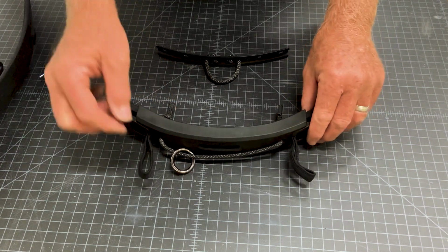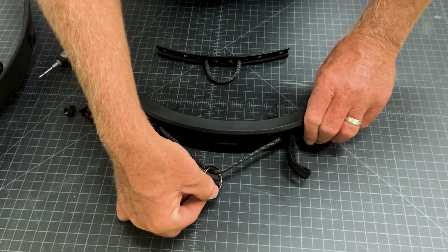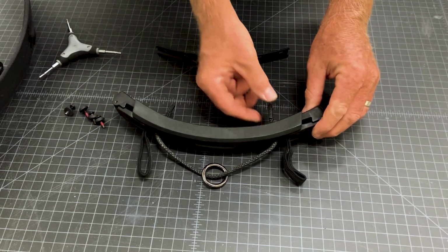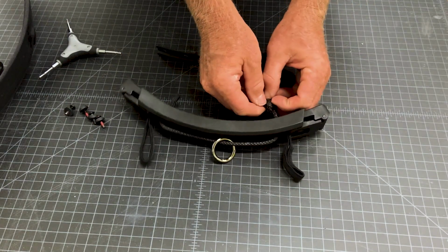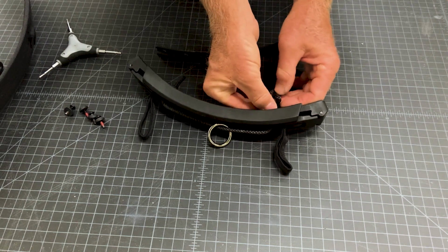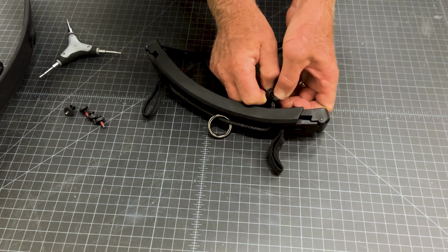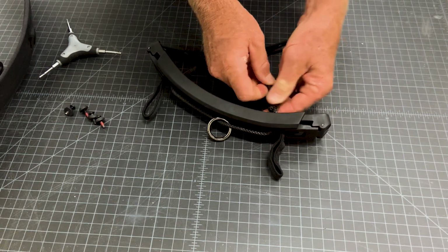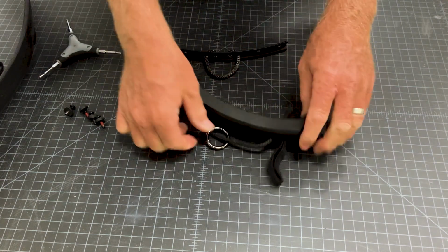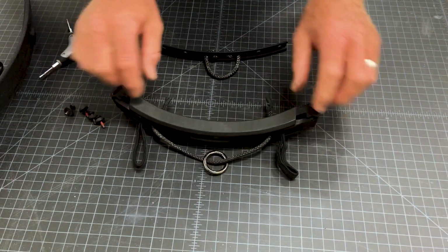Check the length of the rope by pulling out on the stainless ring. If the rope is loose, tighten it up. You want to get this as tight as possible. Go to one side of one of the knots and loosen it. And tighten the knot down onto itself by feeding the bottom end of the rope into the knot and then pulling on the tail. It's not critical that both ends are exactly the same now.